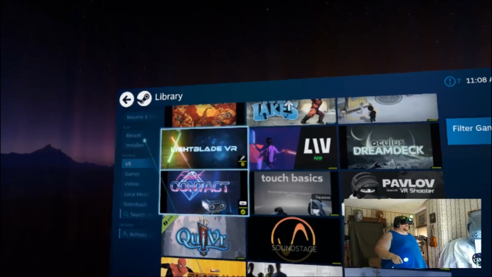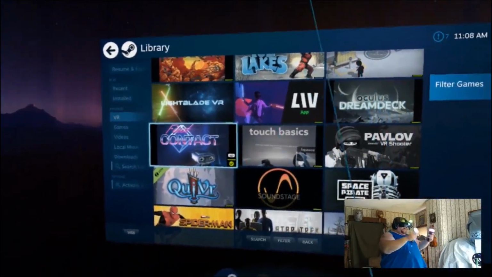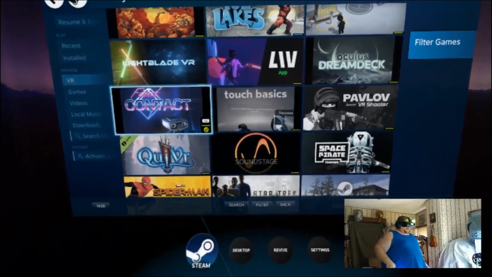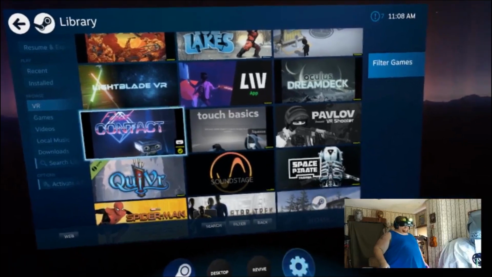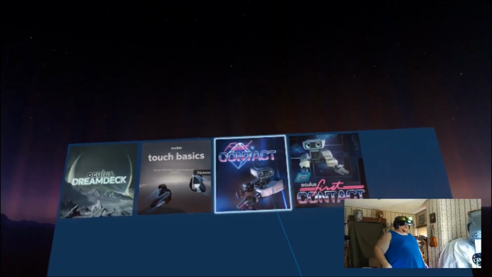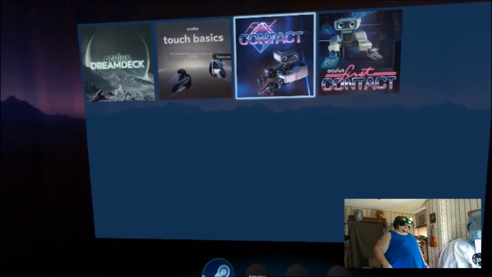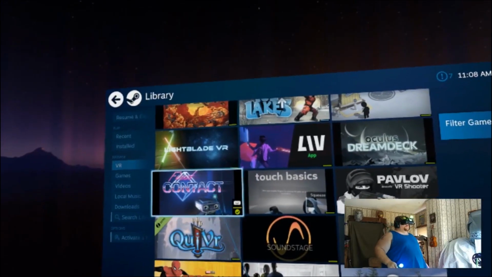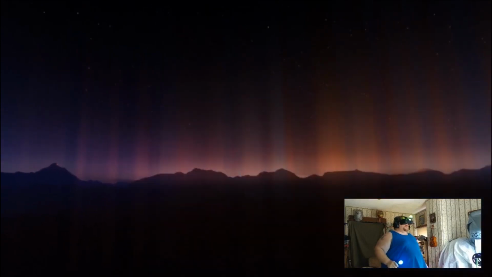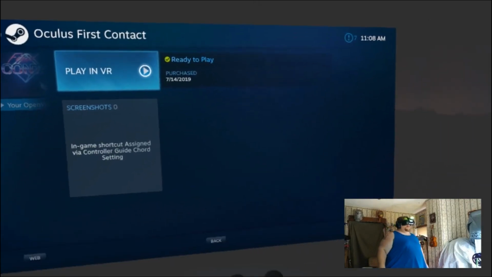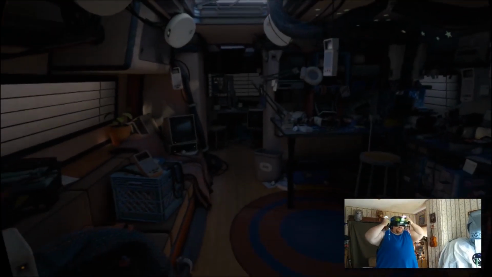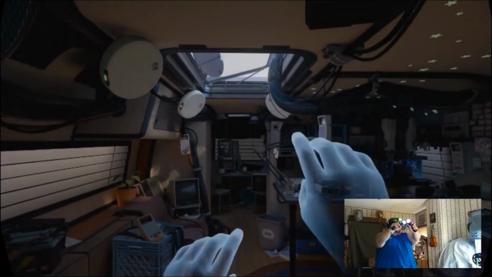But yeah, the other way to actually play Oculus titles is to come down here and you see these four buttons. Well, normally it only says Steam, Desktop, and Settings. We're going to click on Revive, and you can actually click on it right there as well. We're just going to go ahead and go the Steam VR route and click that and play in library. Give it a moment here to run. As you can see, my tracking's working pretty good.